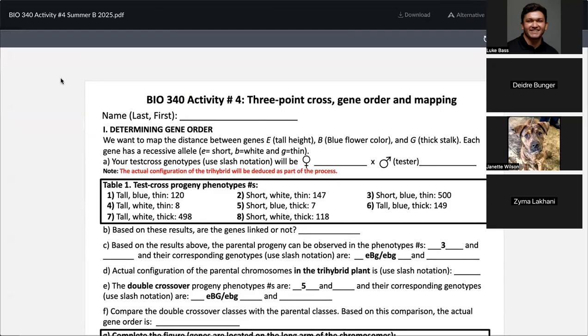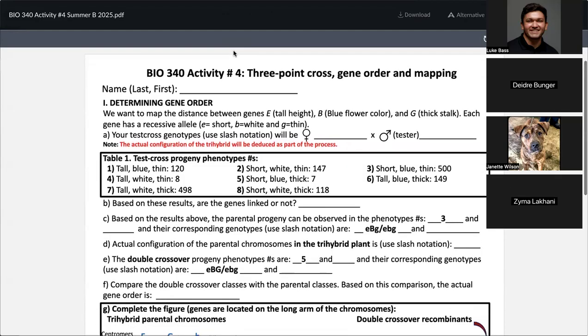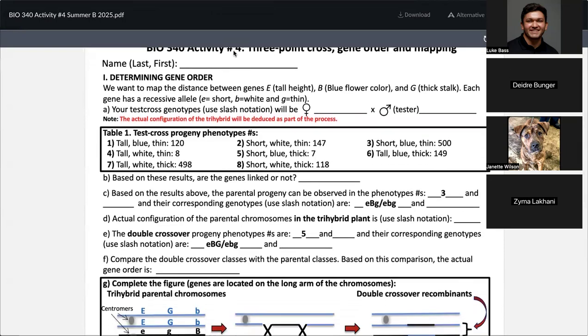I TA for one other Bio 340 course, and one of the professors is my current boss that I work for. So maybe I could see if he wouldn't mind sharing his worksheet on recombination. That'd be great if you're able to. I'll see what he thinks, but I don't know if that's against ASU's policies or something like that. I totally understand if you're not able to, but if you are, that'd be great. I would really, really appreciate it.